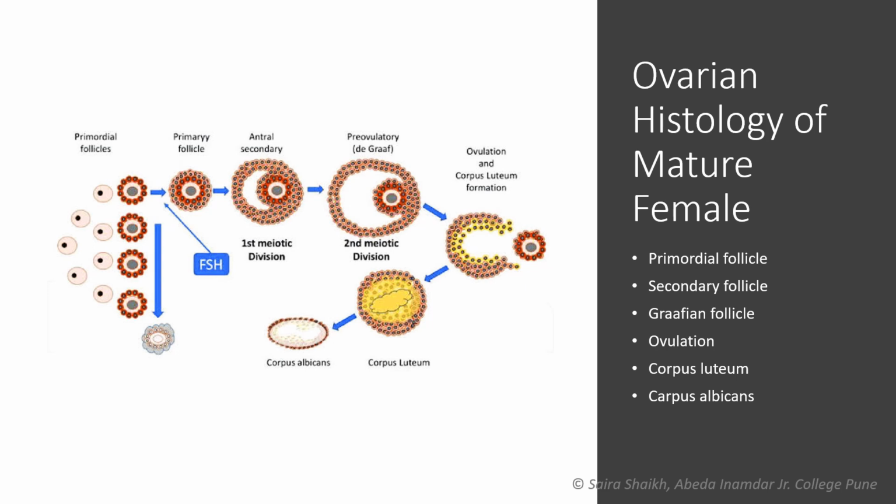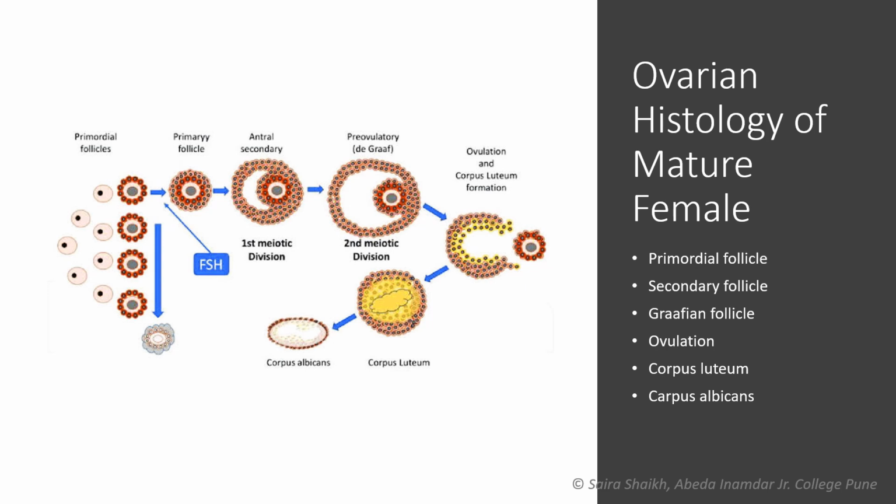The mature follicle bursts, it gets cracked, and the egg, that is the female gamete, gets released. The process is called ovulation. When ovulation takes place, the remaining part of the follicle, which has the follicular cells only, all the follicular cells turn into endocrine cells. They start releasing the hormone progesterone.